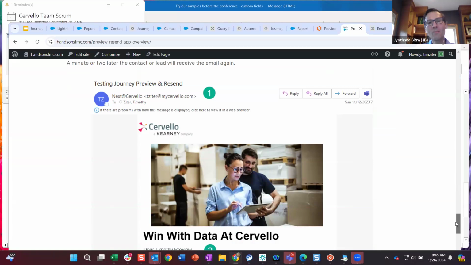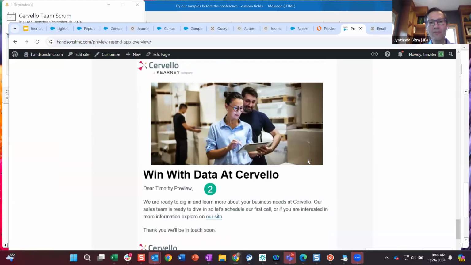It's different content, but it'll come from the person who actually resent it. It's going to be sent to the contact itself. And then the email will have not only email content, but the actual send time personalization of that email itself. So check that out in the link if you're curious about how that works, and just reach out to us. We're happy to provide you with the code in order to do that.